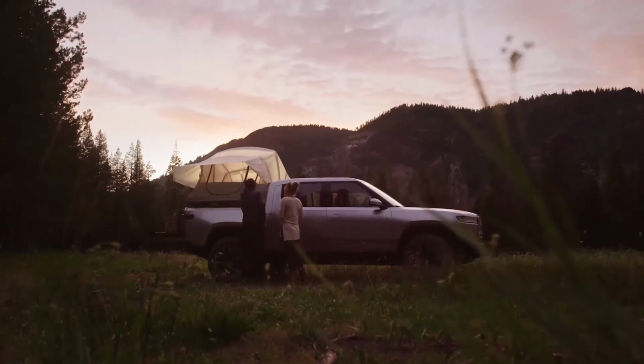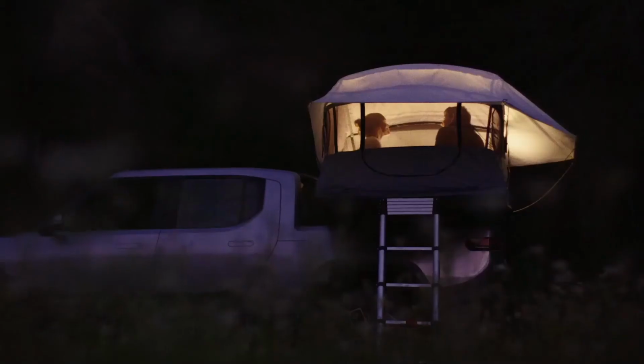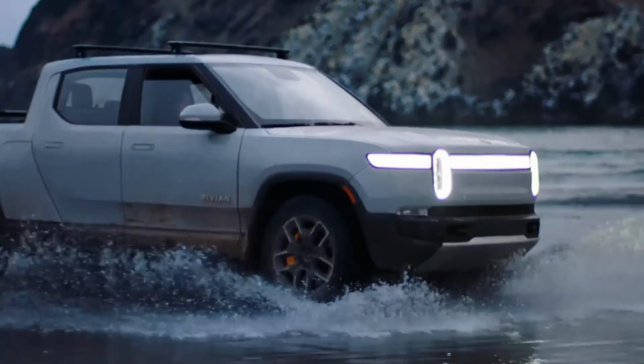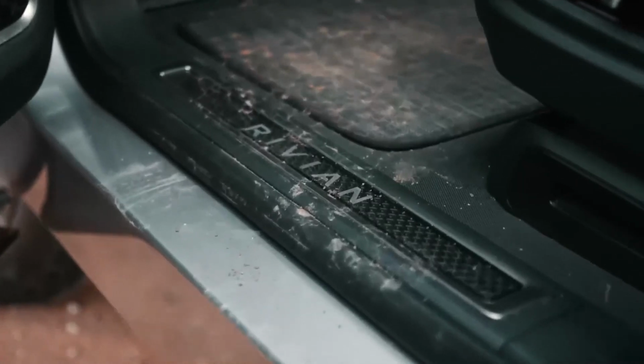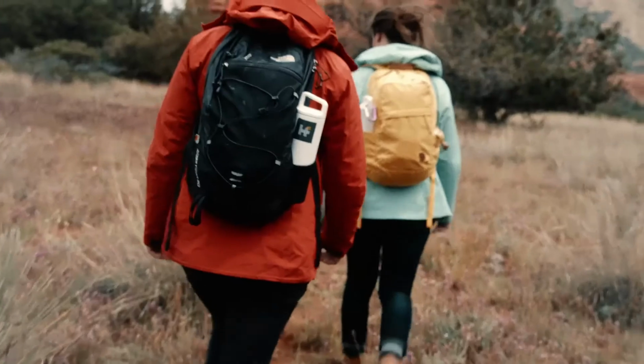We have a lot of opportunity to innovate on these forgotten areas. People will start to see the work that you're making, that you learned and based on what they do and how they live their lives. On a lot of the interior materials that we used, I would literally grab the swab and rub it on my shoe. If it turned gray or white, I said, this is not good, we don't want to use this. Looking at how sand and water, snow and rain and mud can inform the materials that are used on the inside. You're okay to get them dirty, you're okay to get them muddy. That's another one of those opportunities we had to do something different.